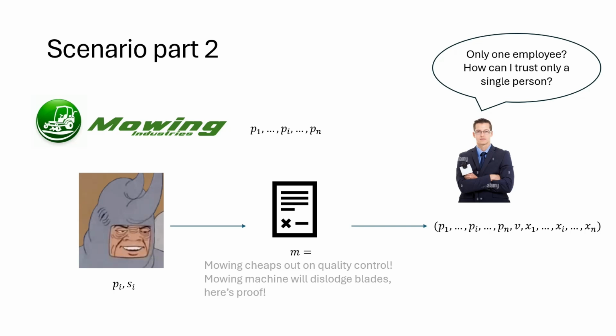But the thing is that if you own one of the secret keys, you can always generate an infinite amount of ring signatures that are valid as long as you just modify the V, right? So you can't really use this scheme n times for n employees. You need something new.